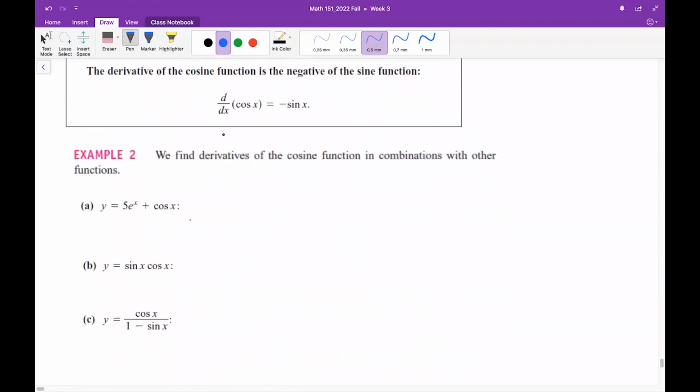Now the derivative of the cosine function, the rule is given in this box. The only difference between the derivative of sine and cosine is this extra minus sign in front for the derivative of the cosine function. So derivative of cosine is minus sine x. Let's apply this fact. Okay, we want to take the first derivative of the given functions. It goes like 5 is just a constant, it stays, times the derivative of the e to the power x function, its derivative d over dx e to the power x is itself, remember, and derivative of cosine function is minus sine x.